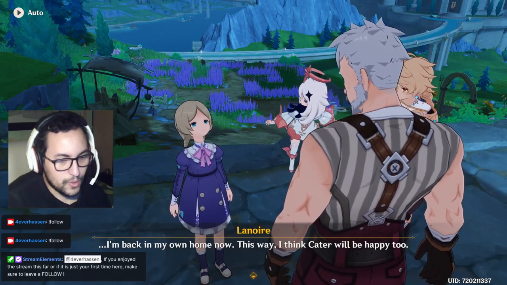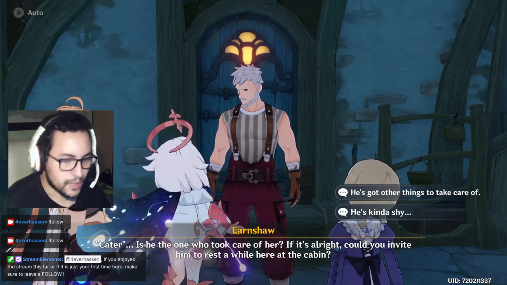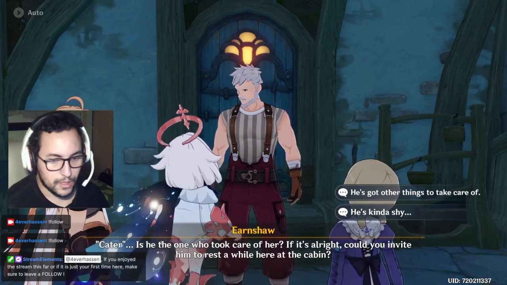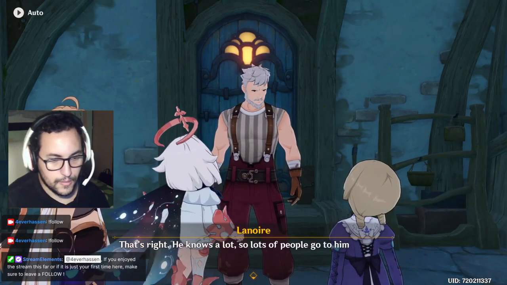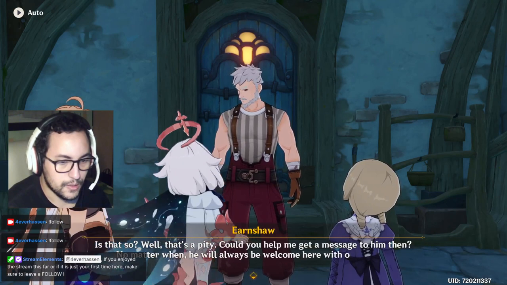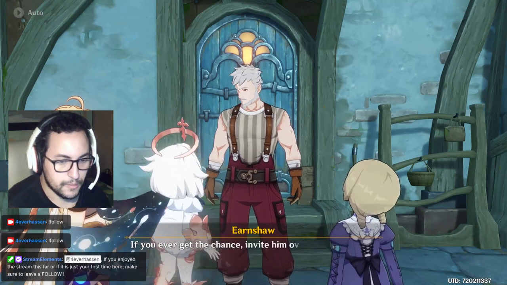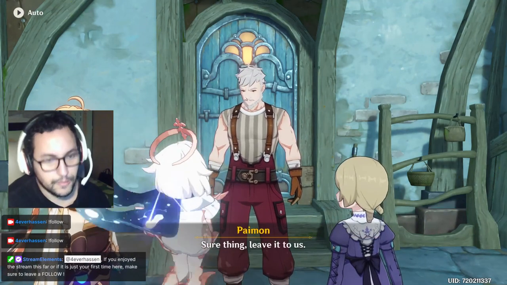I'm back in my own home now. This way I think Catter will be happy too. Catter? Is he the one who took care of her? If it's alright, could you invite him to rest a while here at the cabin? He's got other things to take care of. That's right. He knows a lot, so lots of people will go to him for help. Is that so? Well, that's a pity. Could you help me get a message to him then? No matter when, he will always be welcome here with open arms. If you ever get the chance, invite him over to be our guest. We'll tell him. Sure thing. Leave it to us.